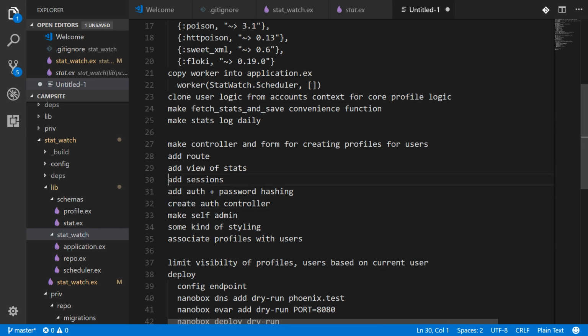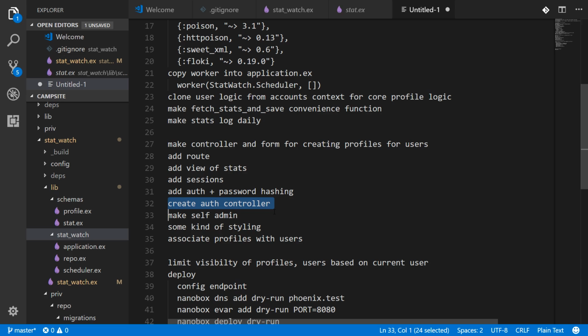Then we'll add sessions, and we'll add authentication and password hashing. And then we'll create an auth controller, and this is just going to have a bunch of convenience methods that we can use as plugs, so that from any other controller of the app we can say, restrict the following actions to logged in users, or restrict them to admin users. Or in the case of, say, a user profile, it's totally reasonable that you can look at all the details of your user profile, even if you're not an admin, but you can't look at anybody else's.